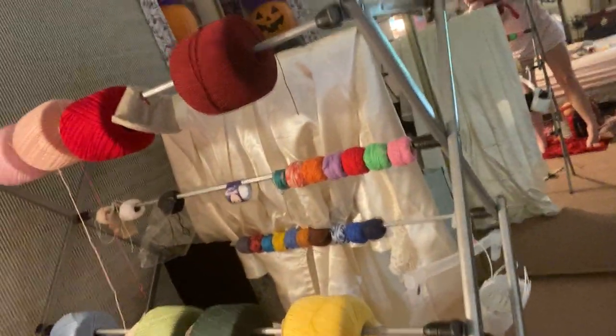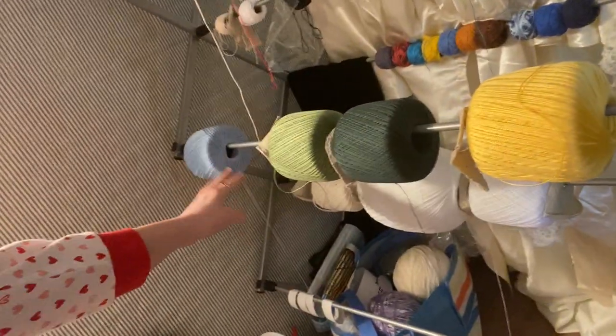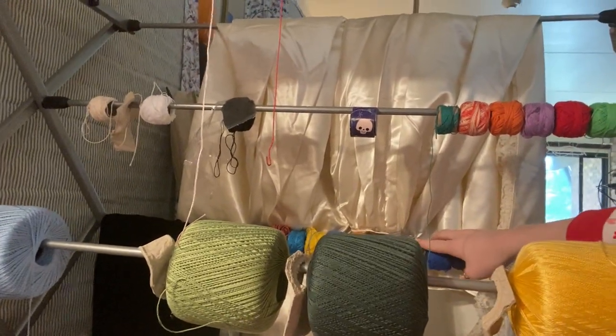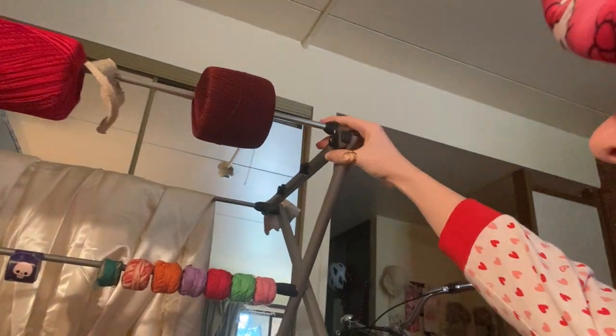Yeah, if it's the Irish rose one with the double picot, that is. And then I've got some new colors of crochet thread. I've got a system here, as you guys can see. The tiny spools, the ones I use less, go on the very back. And as you can see, I've got a few dresses hanging on it. It's a drying rack, actually. And it disassembles, which is how I threaded the spools on, see?